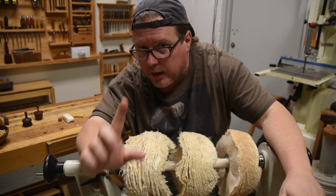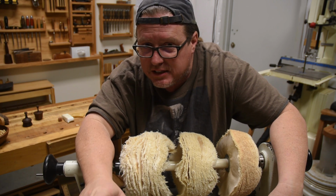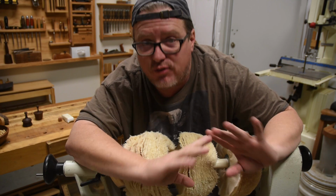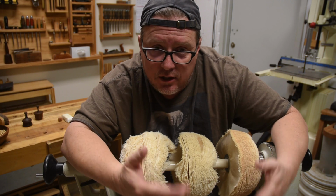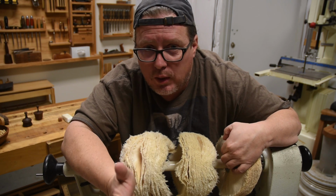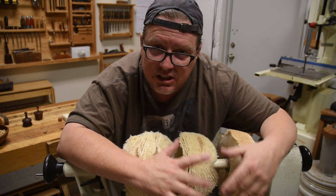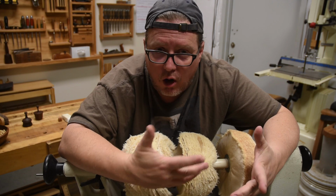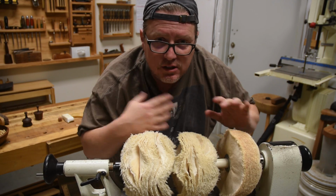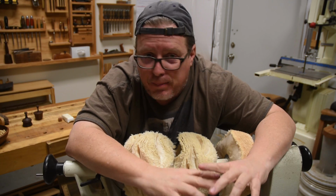And warning, when you want to buff something out, you need to make sure that the finish that's on it, whether it be shellac, oil, or whatever, is fully cured. A lot of times I use walnut oil, and walnut oil takes a little while, so I might wait 2 or 3 weeks before I do this kind of buffing. But the cool thing is, I can touch stuff up. If I go out to an art gallery and my whole booth gets rained on, I can come back here, spend a couple hours, and rebuff everything, and it's back to new.